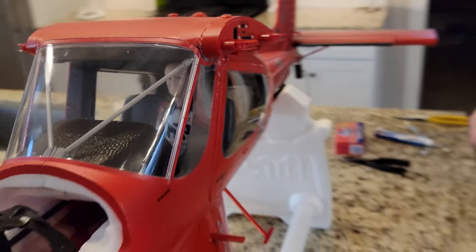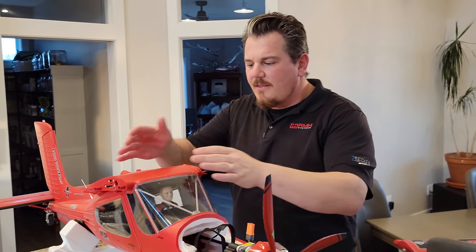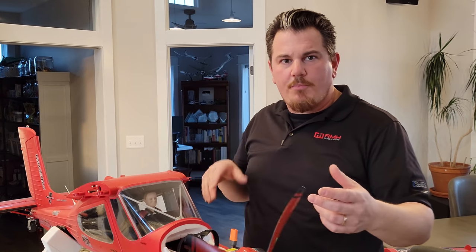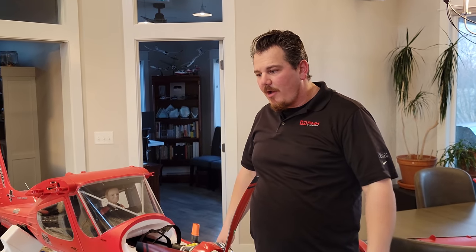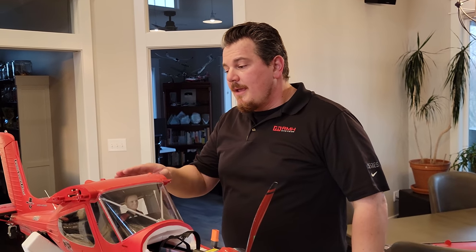So anyway, without further ado, I think this is as good as we're going to get it. The next time we see it fly, we will do a proof flight. We always try to show you proofs when we're done with a repair. This isn't really a major repair, but it's a relatively major repair because it's in a structural component.